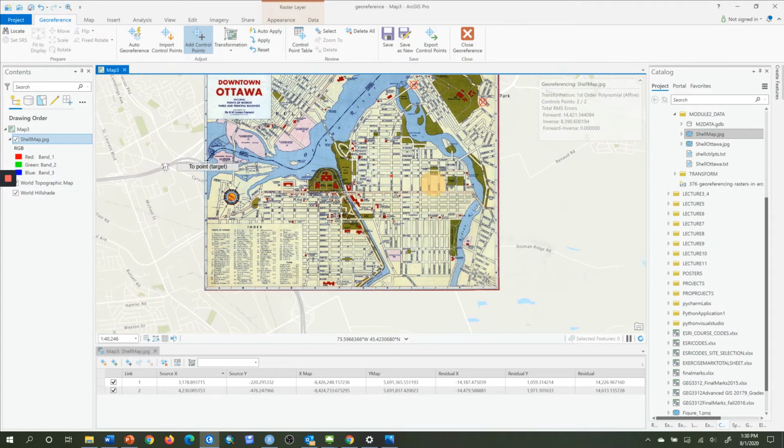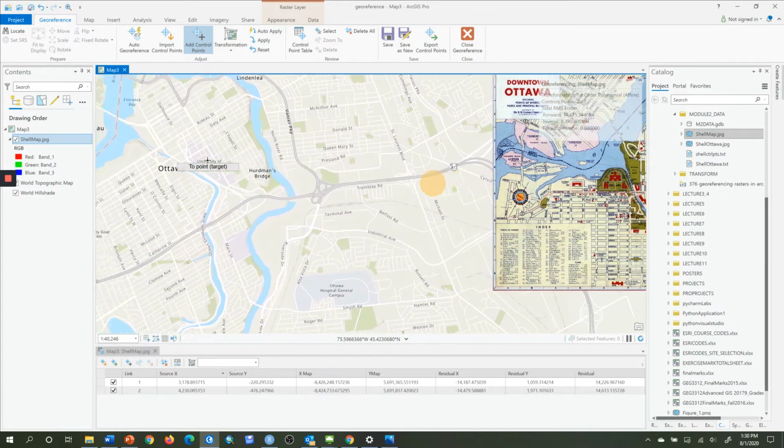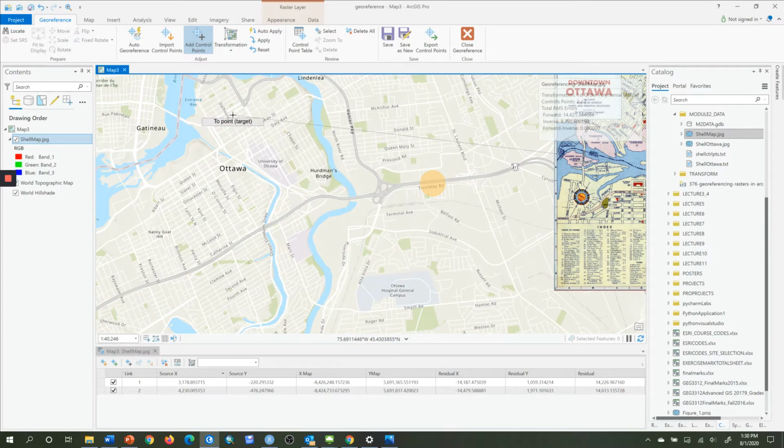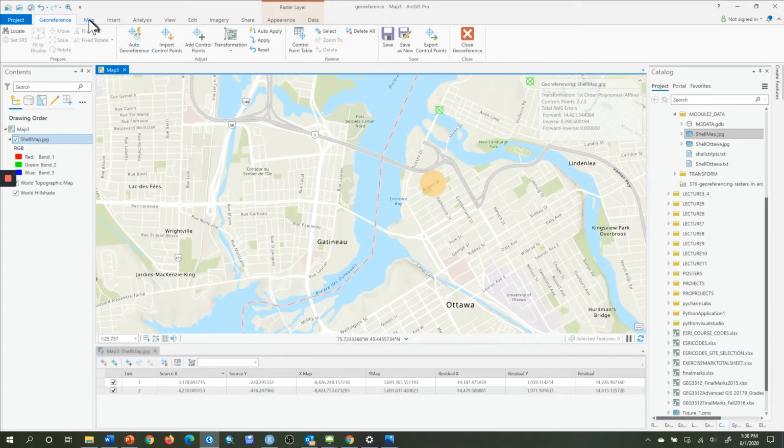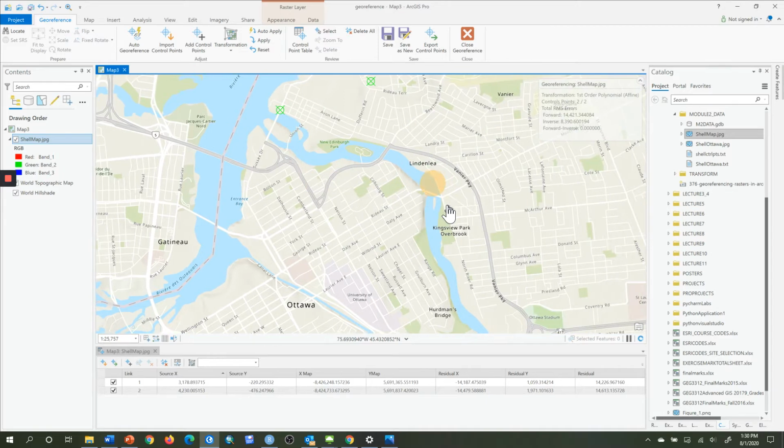Then I'm going to zoom out here and use my left mouse button just to scroll over till I get my mouse around the region of the market. So there's York and Cumberland. This doesn't look like a good control point, because notice here that York Street is split now. It wasn't back in 1956 when the map was made. So I'm going to hit escape there. I'm going to try instead for Dalhousie in York. So I'll go back to my map, zoom back out, and I'll just use my right mouse button to pan over.